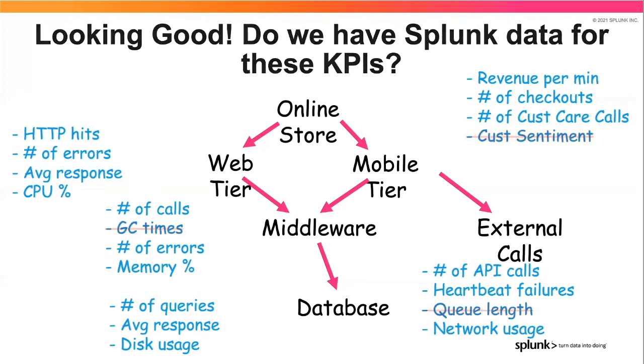Now, the next question we have is, do we have the data in Splunk? Well, if we don't have the data in Splunk, then we can't create the KPIs for that right now. So we might choose to not include those KPIs, or this might represent a bill of work that we have to go and onboard data in Splunk for, so that we can build those KPIs.